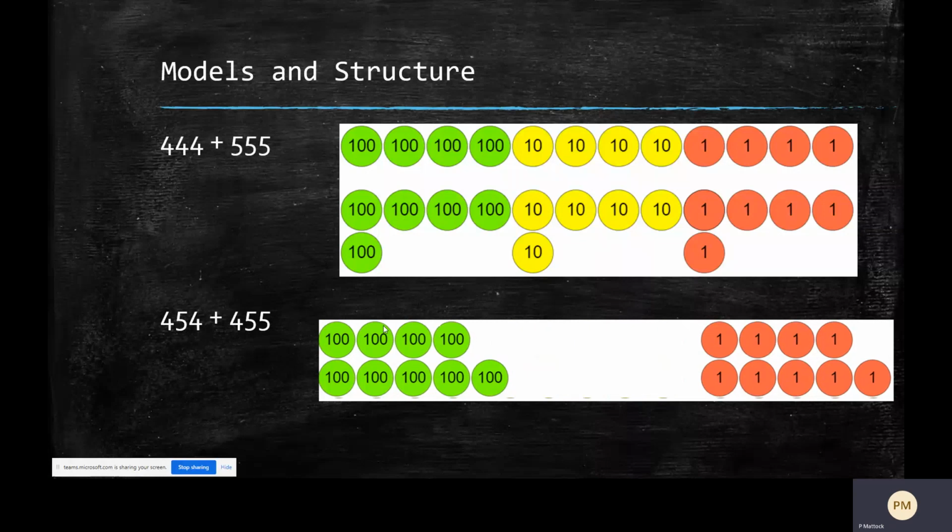And so I exchange my 10 10s for an extra 100, and now I look at my hundreds and I say, right, well, I have my 400s from before, and I have my 400s from my second number, and I've got this extra 100 which came from exchanging the 10 10s. So now I've got 900, and I've got no 10s now, because all of my 10s were exchanged for 100, and I've got 9 1s, so I have 909. And in that case, it makes perfect sense to work from lowest place value column to highest place value column. But that's because an exchange might end up giving me more of the next place value column up. And I recognize that, and I can see how that makes sense. And so I can see why in that case it's a good idea to do so.